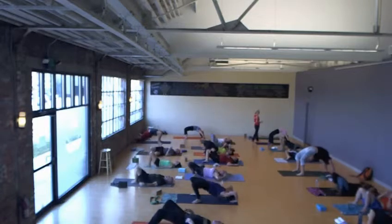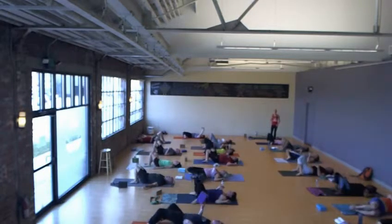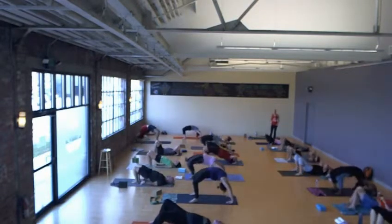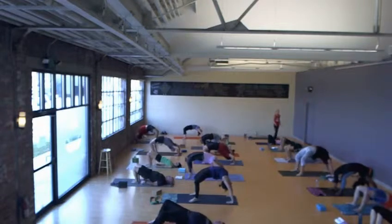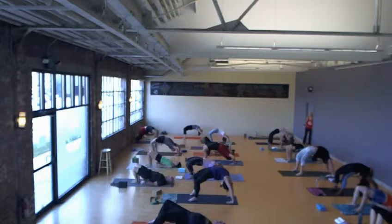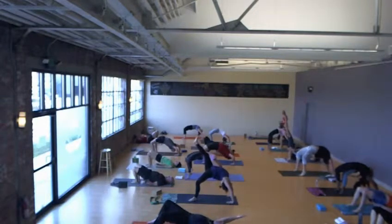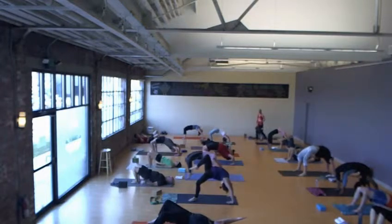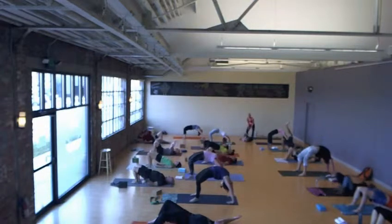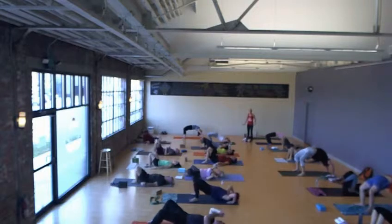Release out. Windshield wiper. Take a deep breath in. Sigh. Rise up. Bridge or wheel pose. Go. 5 breaths. Inhale. Exhale. You're in the pose. Now do something to shift the pose. Maybe you lift your toes, your arms, your leg. And then marinate in this pose. Open your chest, press your feet down. Be all about what's happening here now. Sensation, life. Release out. Take your knees side to side.